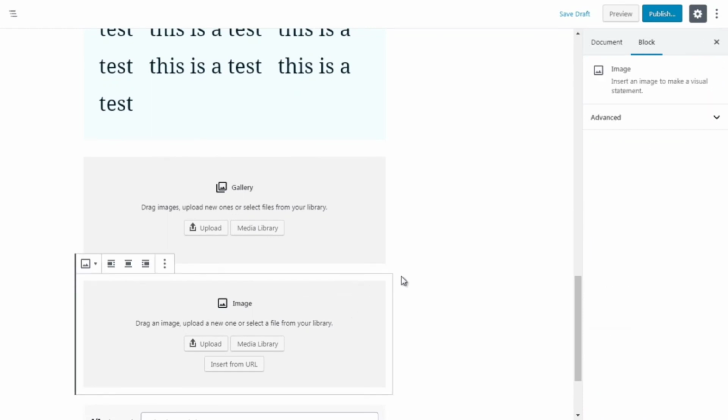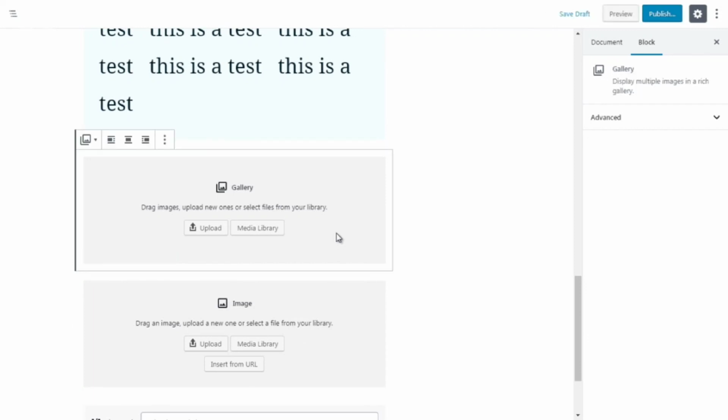We briefly touched base on this, but all you have to do is simply upload. You can go to media library, or you can insert from an existing URL that is linking to an image. So either of those choices, you can choose, the image will show up, and that's it. So it's very, very self-explanatory. And then of course you have gallery, which is the same, but it's just multiple images versus one image.